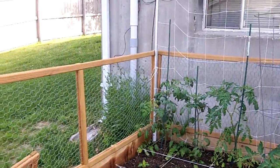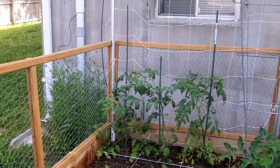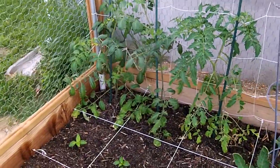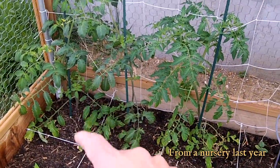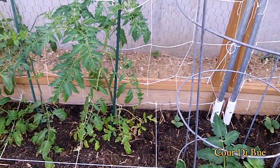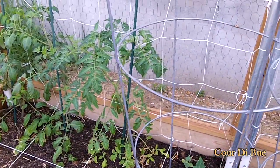Now all the seeds that I have put in, the things that were direct sow, they went in April 18th, and so it's been a few weeks, and this is kind of what we've got. You can see here in the back we've got our tomatoes. I've got some Sun Glory and Juliet. Those are going to be little cherry tomatoes. And these are the Cordy Boos. These are going to be an ox heart tomato. They're a large tomato. This is something new I'm trying this year.